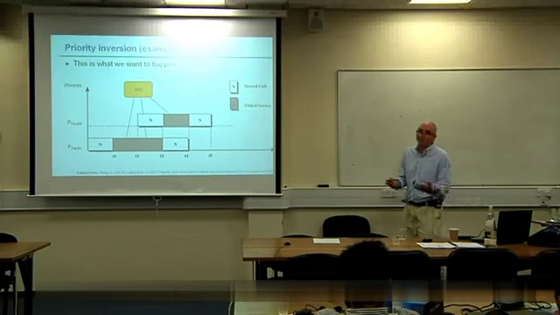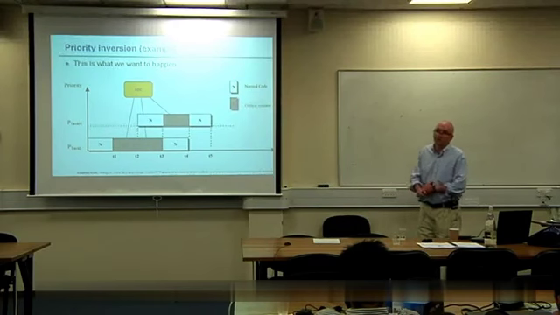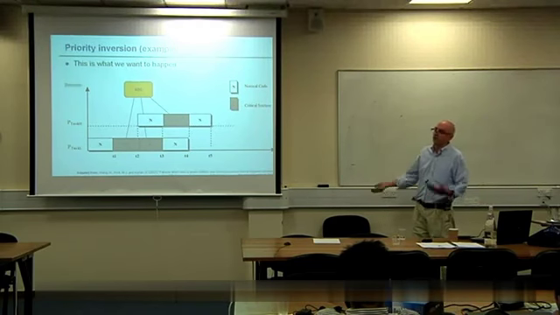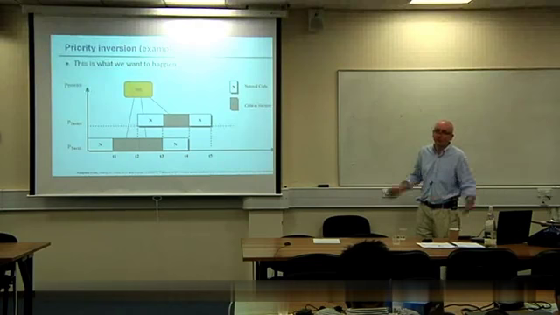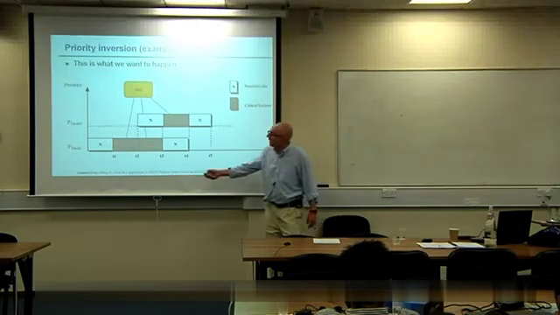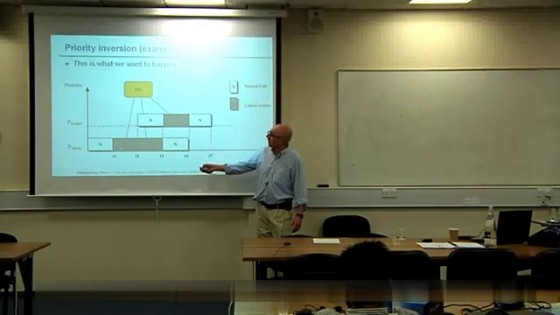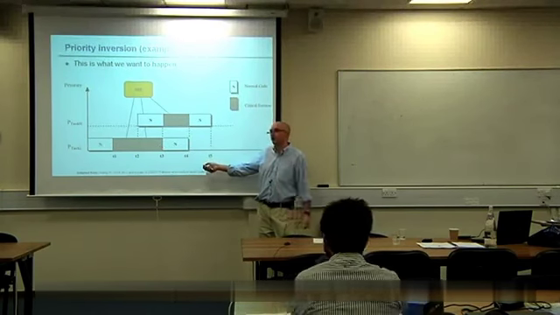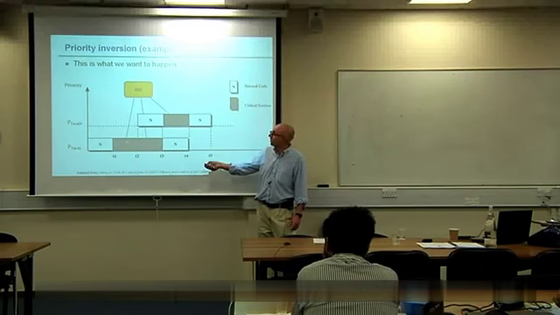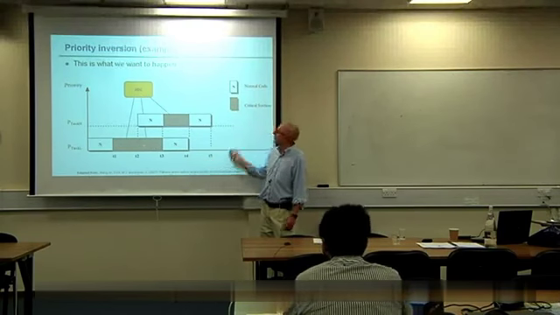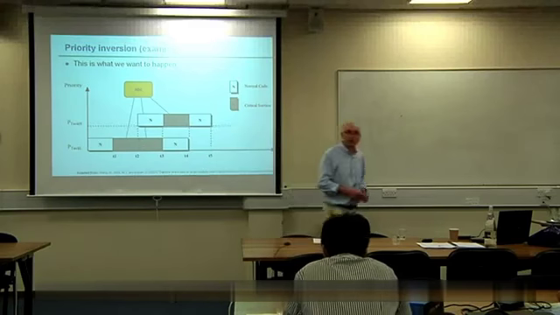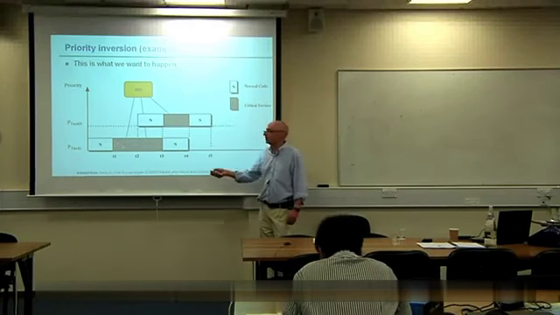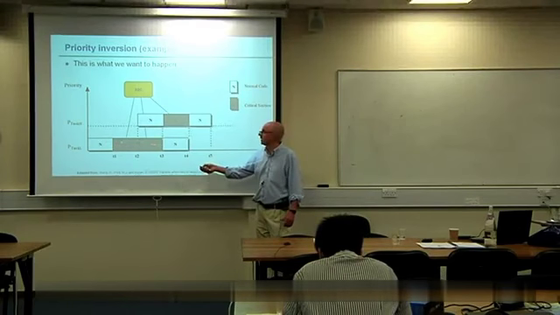Over the years, the world has devised, you would not believe how many papers have been written, research papers, research projects. Many people spend years of their life looking at ways of addressing this problem, because it's a significant issue. And we've evolved a scheme which says, okay, if we want to promote this task in priority, we call them priority ceiling protocols. What priority does this task need to take on? Suppose there are lots of different resources shared in this system. How do you determine what priority this task needs to have?